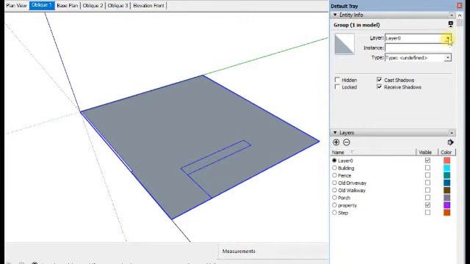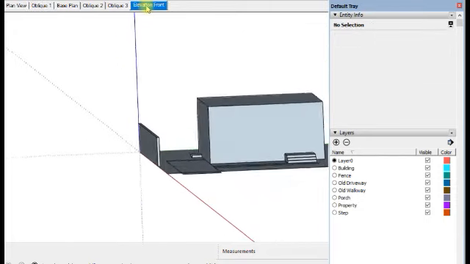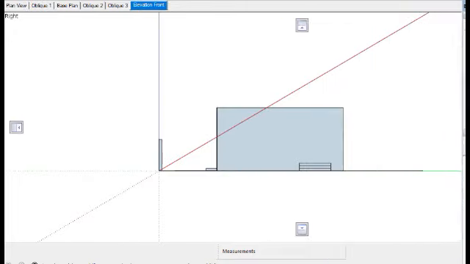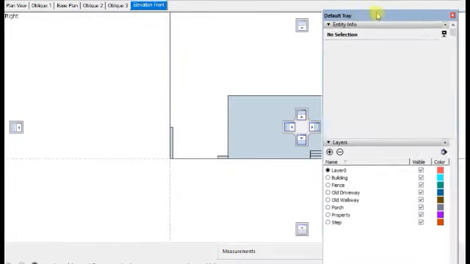And layer property for my property group. I can retype that because you have capitals in there. Okay, let's check it out. Elevation front. Maybe I'll move this off to the side so you don't see it. I want to change that to this view, which means, okay, bring it back.